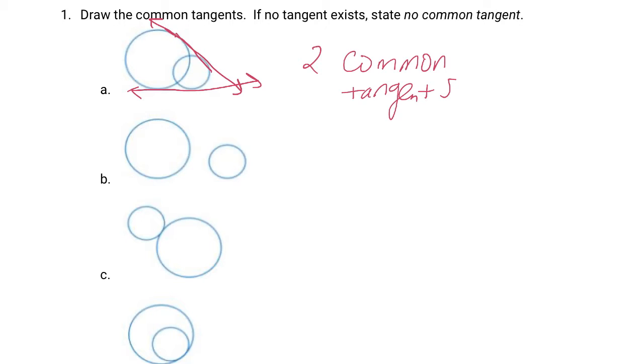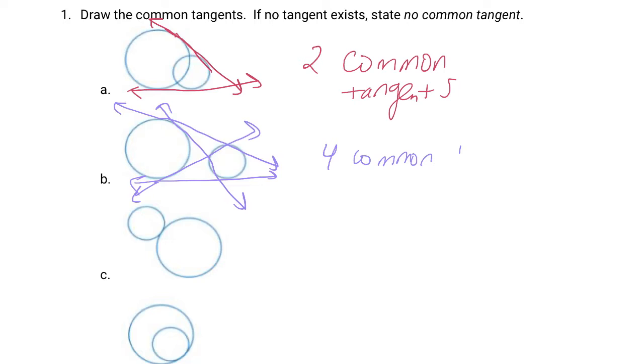If we look at the next set at letter B, there seem to be several more places where we can make common tangents. Kind of the same idea from before. You can do one on top here and another one on the bottom. We can also draw some common tangency lines like this, and a little bit like that. Mine are not very great. Nonetheless, that makes 4 common tangents.